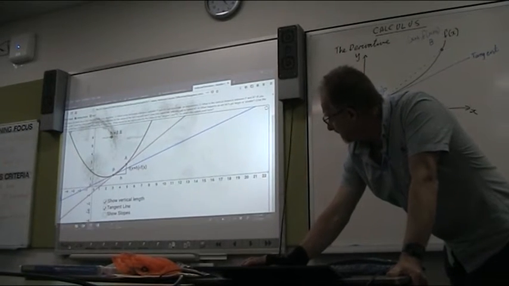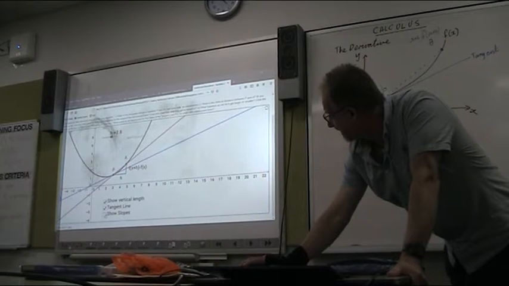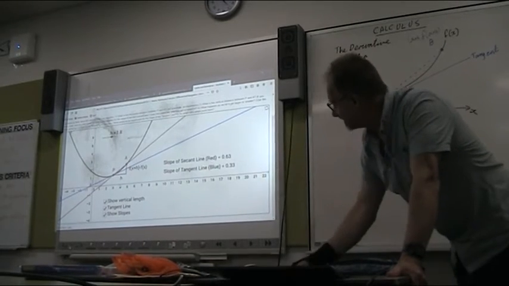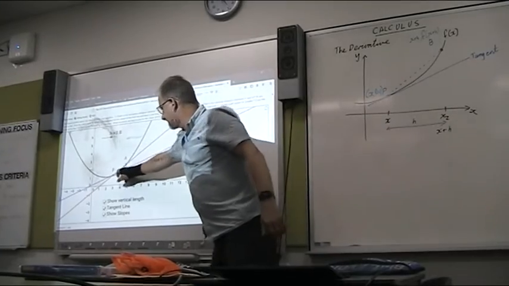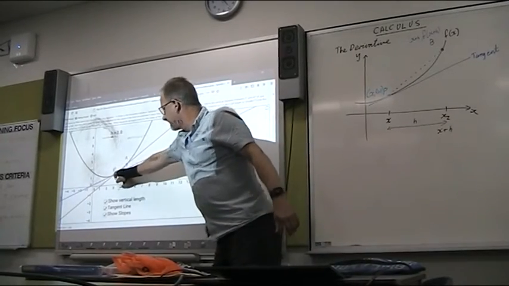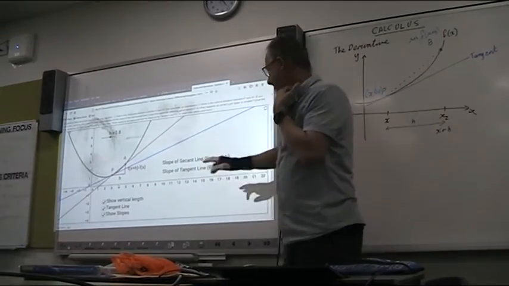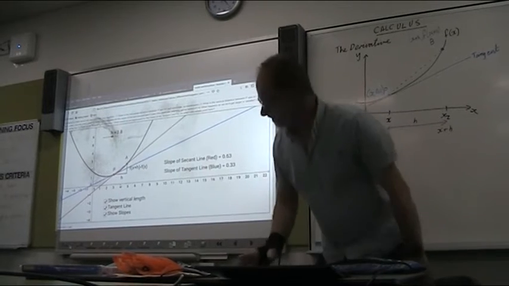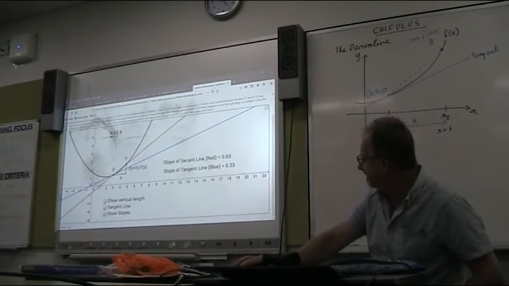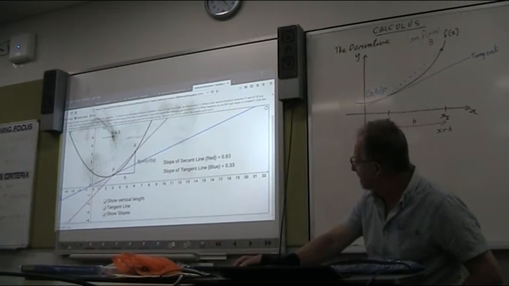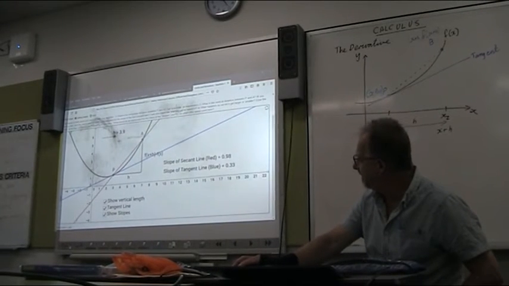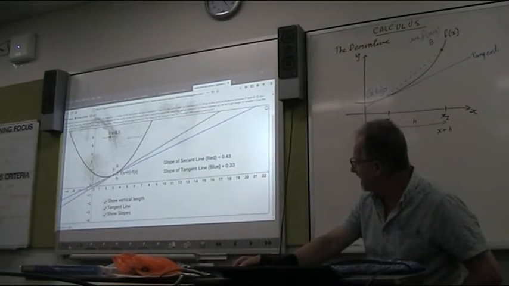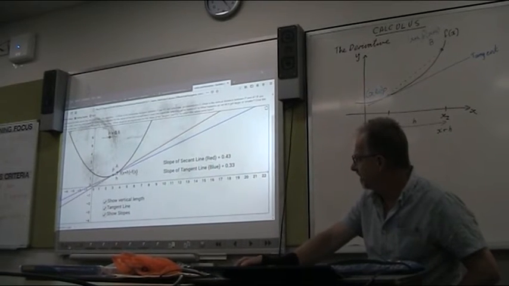All right, so here's the secant line. That's the red line, the straight line between those points on the graph, and the tangent line is the blue one. So start with h being a big number. You can see here their gradients are quite different, but as I go smaller, then those gradients become the same.